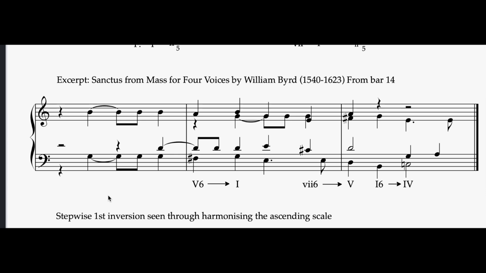So, have a look here. We have here a first inversion just in this second bar of this example. We've got chord 5, first inversion. By the way, it's G major at this point. I didn't bother putting in a key signature. That's me being lazy. Okay, so here we have chord 5, first inversion, and going to chord 1. Why? Because it steps up.